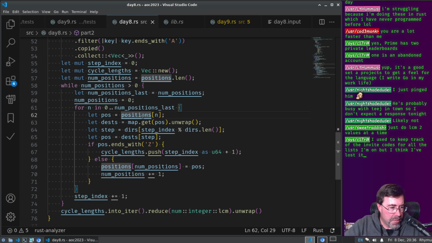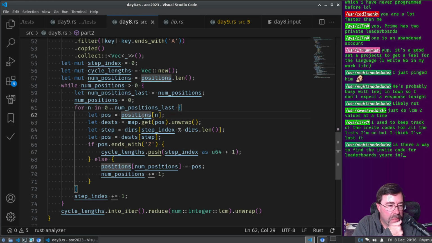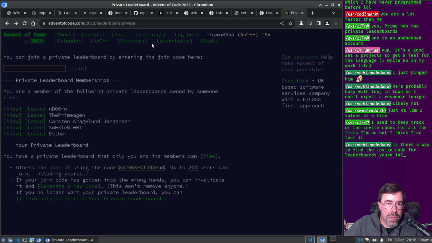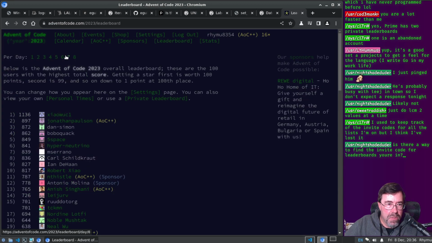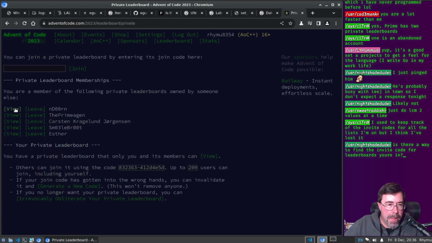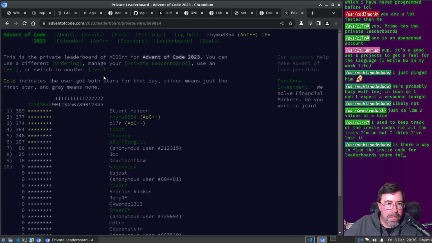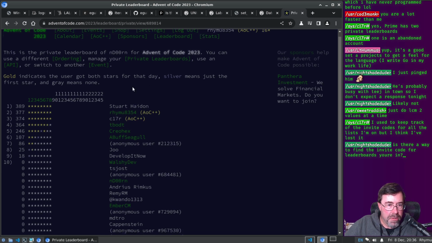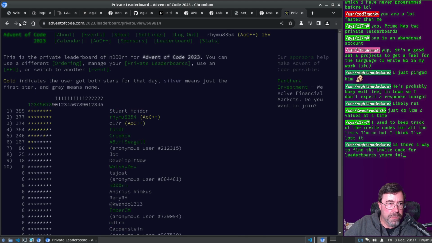Used to keep track of the invite codes for all the lists you're on, but you think you've lost it? I just should never have left the other one I was on. Is there a way to get the invite code for leaderboards you're on? I don't know. I think you'd have to go to the person who's managing it and ask them for the code.